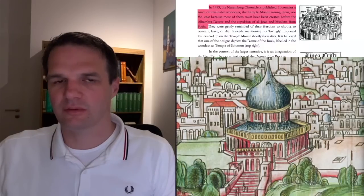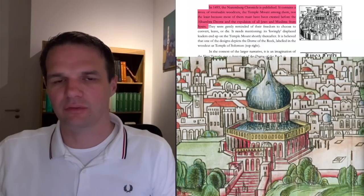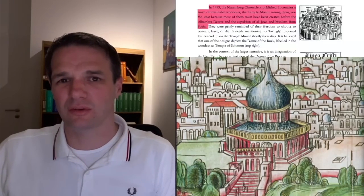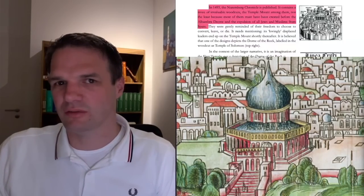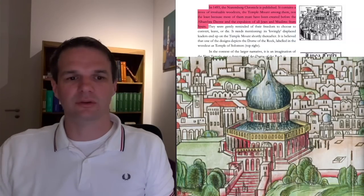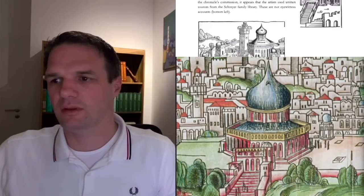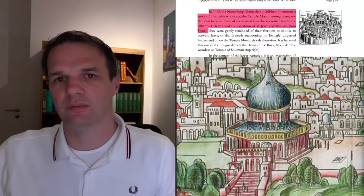So, I'm not sure how the expulsion of Jews and Muslims from Spain, or the lack thereof, has anything to do with this. Maybe because people in Spain would have had a better chance of having seen it before. I don't know. Yeah, that's pretty weird. But it's true that the 1493 Nuremberg Chronicle does have some very, very cool woodcuts. Among them are several versions of the Temple of Solomon.